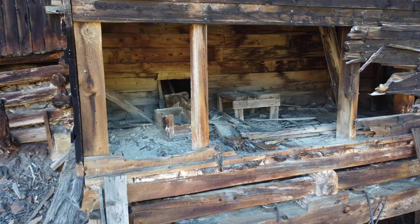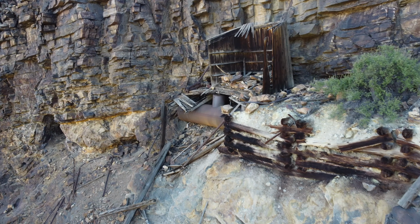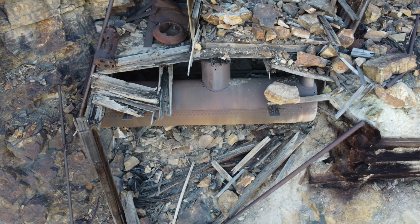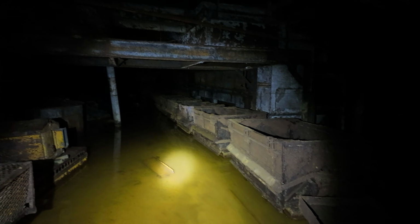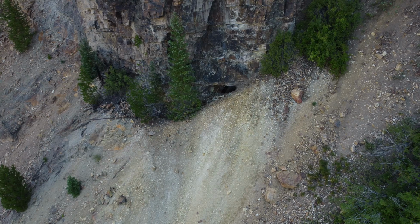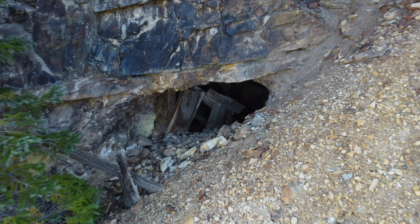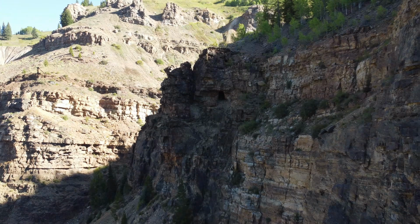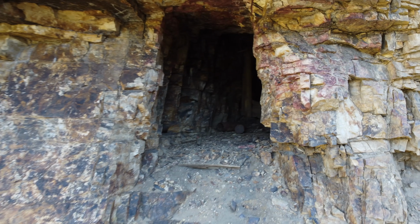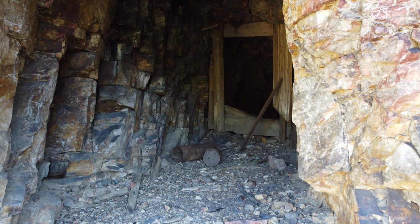From what I understand, they had a large elevator connecting Eagle Mine to Gilman, so that they can go back and forth between the town and the mine. And there's also mine carts and rail systems left in there. So it's truly mind-boggling that places like this can still exist in America. And so we're gonna see what we can find of the old mining operation. And like I said earlier, we're gonna check out the one and only mythical ghost town of Gilman, Colorado.